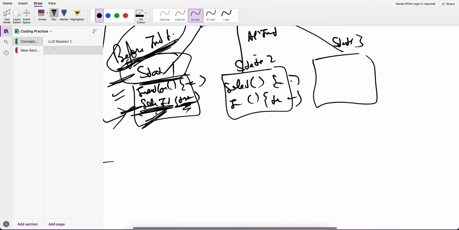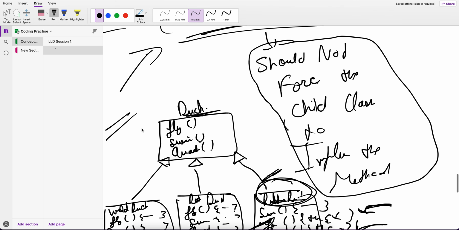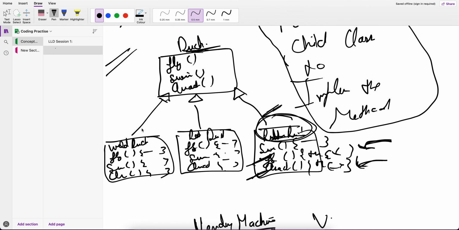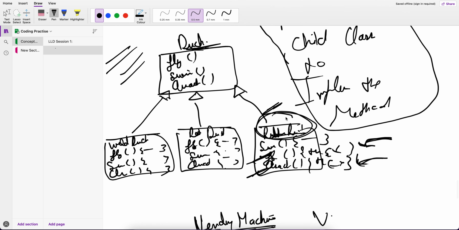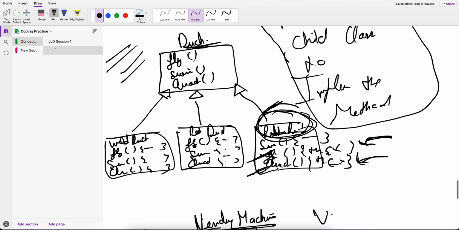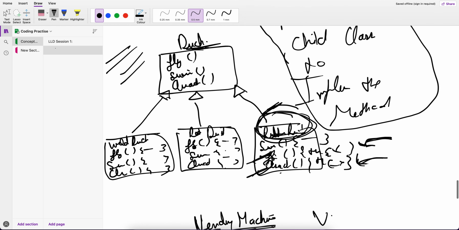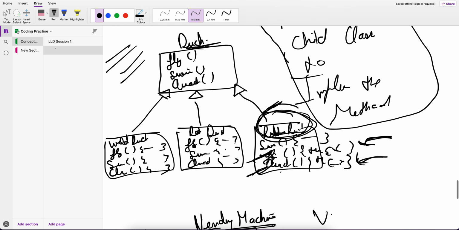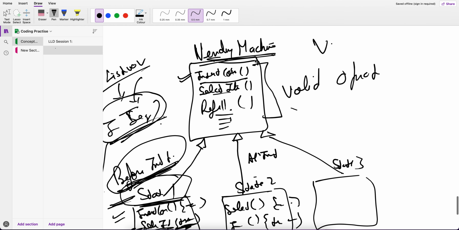क्यों मैं इसको फ्यूचर में कुछ capability enhance करूँ such that it starts implementing this method? It is very different from rubber duck. See, it is similar with the duck interface, but it is very different in this use case. Rubber duck के अंदर fly और quack चाहे जितना मर्जी फीचर ले आओ ये कभी नहीं हो सकता, right? Because it's not a living being, it cannot fly, it cannot quack. But vending machine के अंदर जो मैंने 5 मेथड लिखे हैं, these are valid operations of a vending machine.